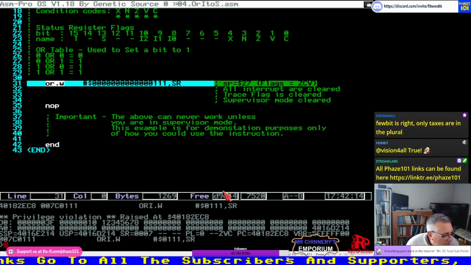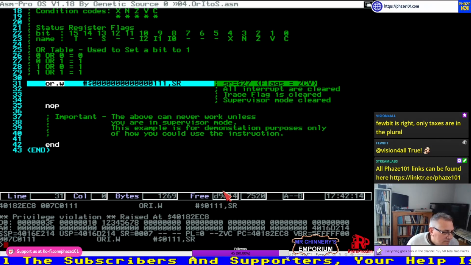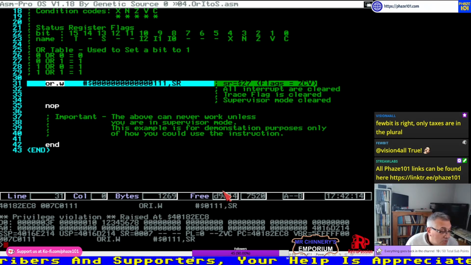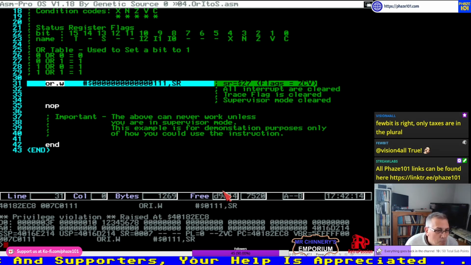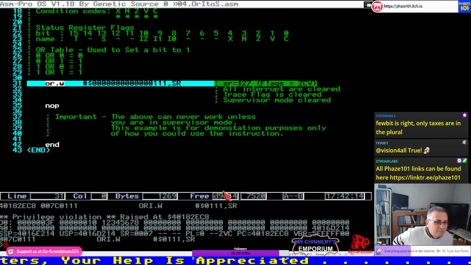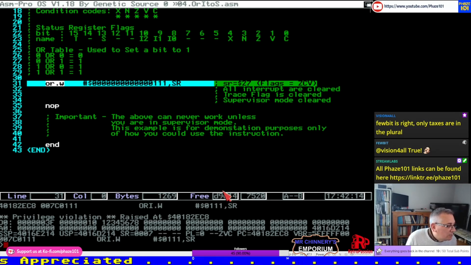So you cannot execute that instruction as is. You need to go into supervisor mode. But the feature is there. Supervisor mode is only when you're dealing with interrupts, when you will really be using it.